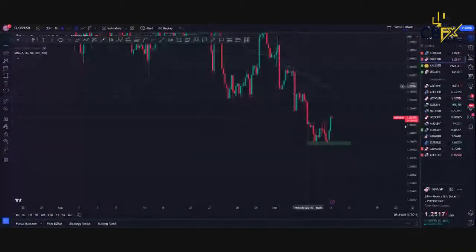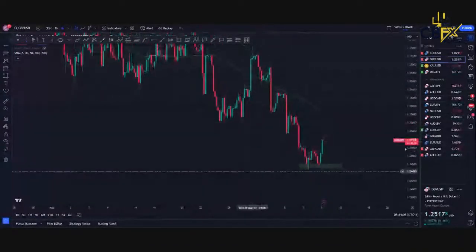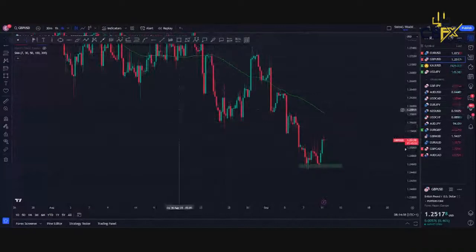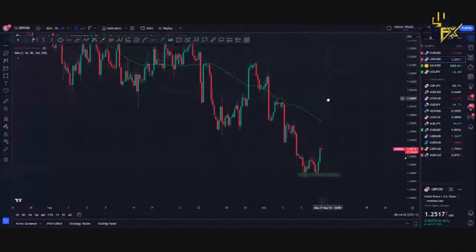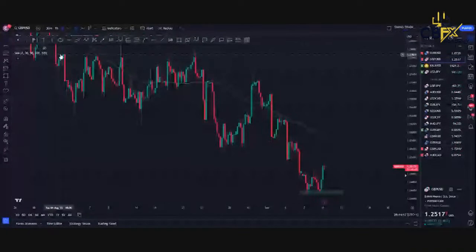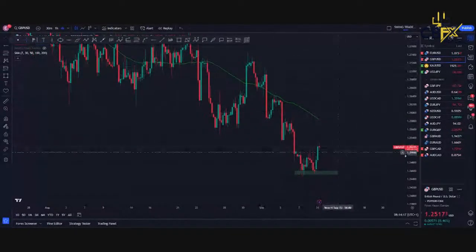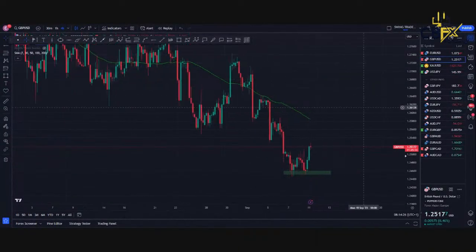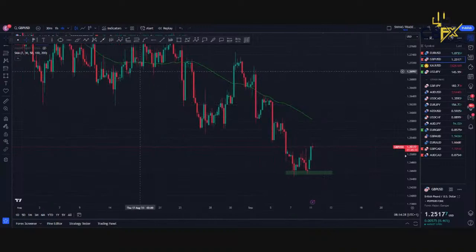GU obviously is a sell market. You can see multiple structures to the downside. Now, this is a 50 moving average, also confirming that price is heading down. As a day trader, you don't use anything more than 50 moving average. Anything higher than 50 moving average is way too much, that you should be looking at swing trades. Okay, you should be looking at swing trades.